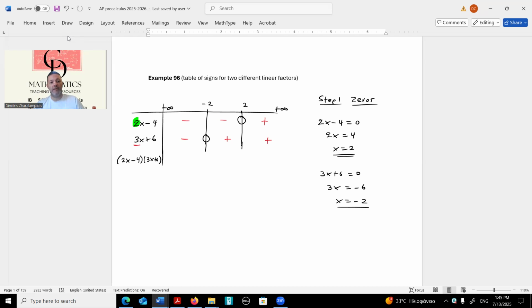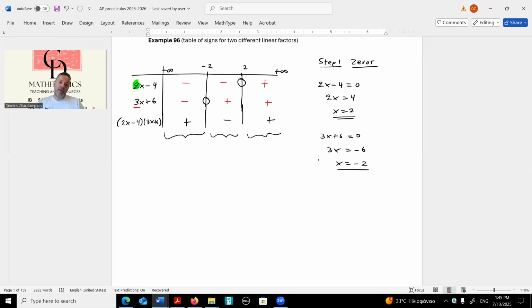So we will basically go and say, from minus infinity up to negative 2, both of them are negatives. But we care for their products. Negative times negative, it should be positive. Between negative 2 and 2, one of them is negative, the other is positive. But the product, negative times positive, should be negative. From values from 2 and above, both of them are positives. So, positive times positive, the result should be positive.